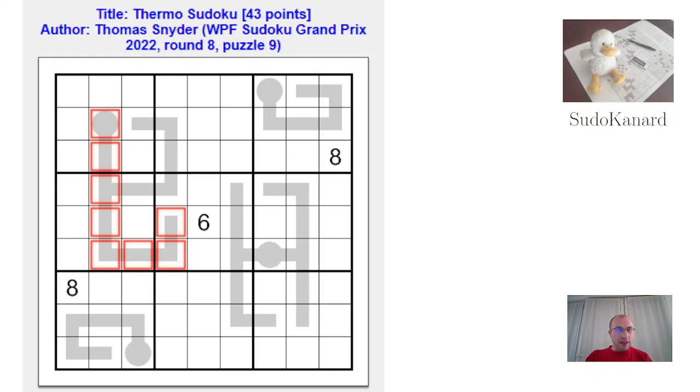It has length 8, which means that only one digit won't appear, so there's only 1 degree of freedom. So this is 1 or 2, 2 or 3, 3, 4, 4, 5, 5, 6, 6, 7, 7, 8, 8, 9. So that's a lot to pencil mark. Here this is length 8, so the same happens. 5, 6, 6, 7, 7, 8, 8, 9.